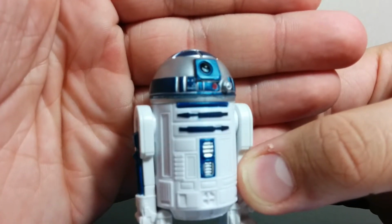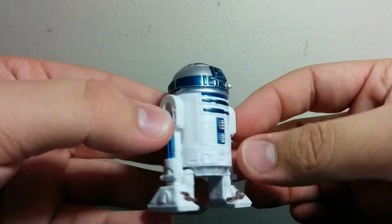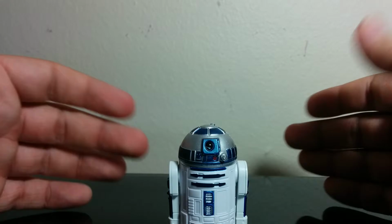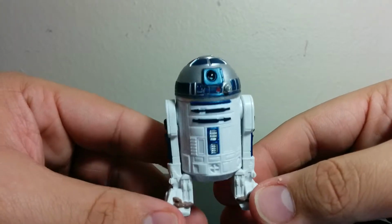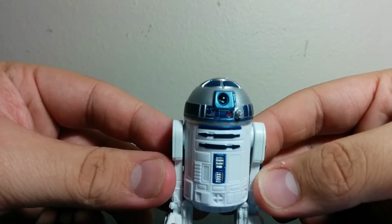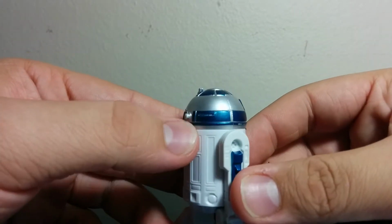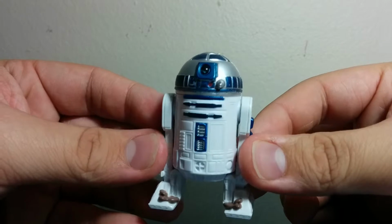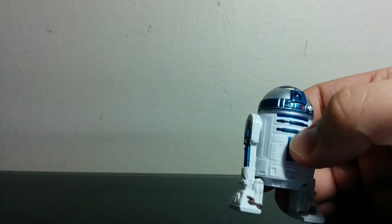So you can see they didn't really put too much effort into it, which I kind of understand because these are targeted for kids. And oddly enough, I kind of like it because it gives a very reminiscent feel to the Kenner days. I didn't grow up in that time period. I was a 90s kid, so I didn't have the privilege to collect them. But this is as close as I'm going to get, and I'm happy with it. They chose a very odd blue. They almost chose a teal blue, which is a bit off, but again, doesn't really matter too much. Detail's good, which is fine by me. And limited articulation, which these figures wouldn't really have that much of.